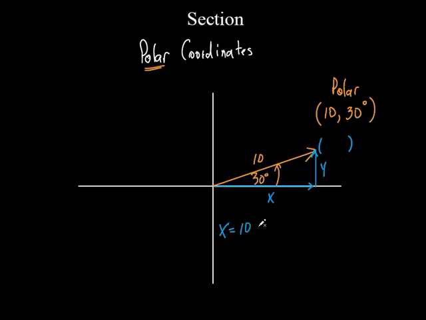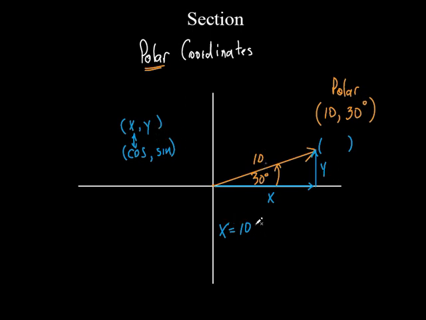The hypotenuse times the what? Which trig function for the x? What do you think? The x direction. Come on, we've been doing this a lot. If you go in the x direction, we even wrote it as an ordered pair, right? Instead of saying xy, I could write that as an ordered pair. Which trig function goes along with the x? Remember alphabetical order? So x comes before y, something comes before something else. Cosine, very good. Cosine and then what? The sine, alright? That's really important, okay? That's really important right here, that you understand that the x goes with the cosine and the y and the sine go together.